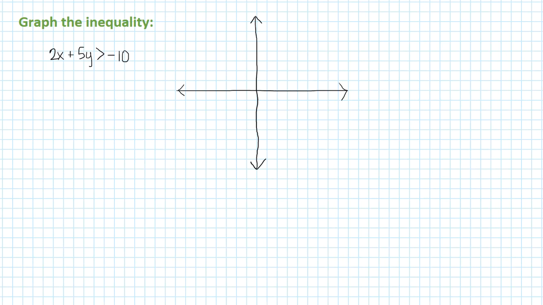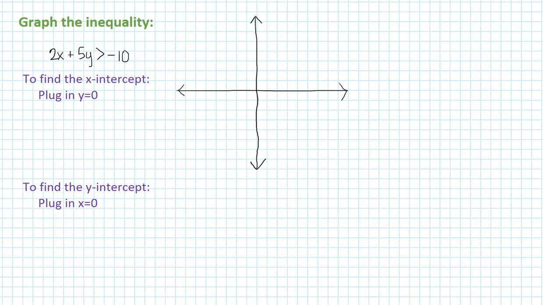So we're first going to find out if this were a line, where would it lie on the graph? And there's two different ways we could do this. We could solve for y, and then we would have mx plus b format. We would plot the y-intercept and then the slope. Or since we already have x and y on the same side, we can simply find the two intercepts, and then we'll have 2 points, and then we can make our line.